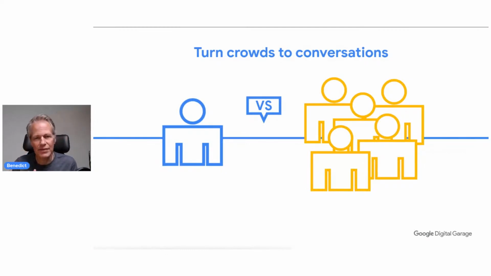So turn crowds into conversations. Think about the space you are actually presenting in. You aim to understand the crowds are really individuals. There are many, many individuals, and if it makes sense to one individual, it will make sense to many. It's different when you're presenting online, even though the numbers can be much bigger. We still tend to treat it as if we're delivering to one person and really try to talk to them directly. That's what I'm trying to do.